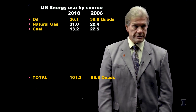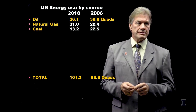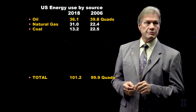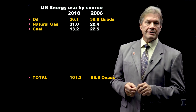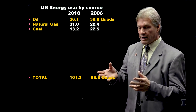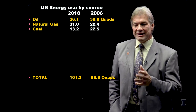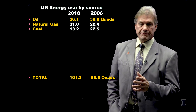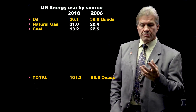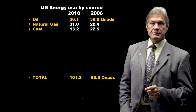Let's compare natural gas and coal. Their totals are both about 44 quads — this is what we use to make electricity. The primary source used to be coal, but today it's natural gas, and this change has happened because of fracking. We've been able to extract natural gas from rock formations we couldn't access before, and because of that we are energy independent — North American energy independent, between Canada and the US, producing all the energy we consume.